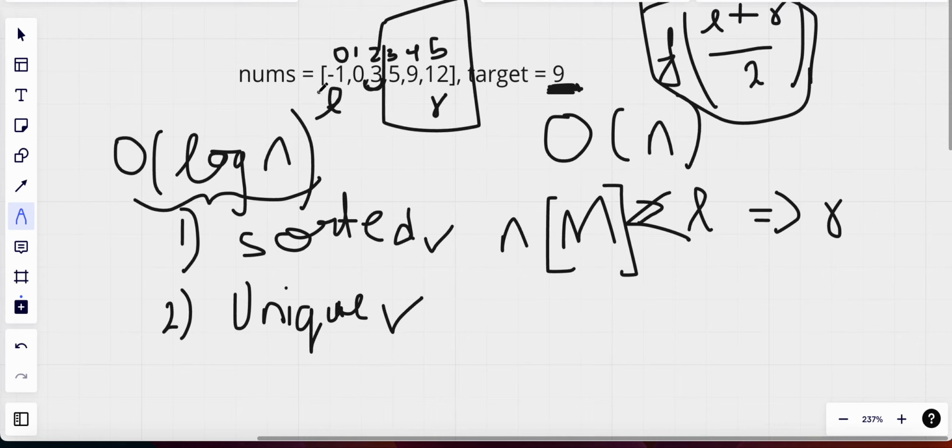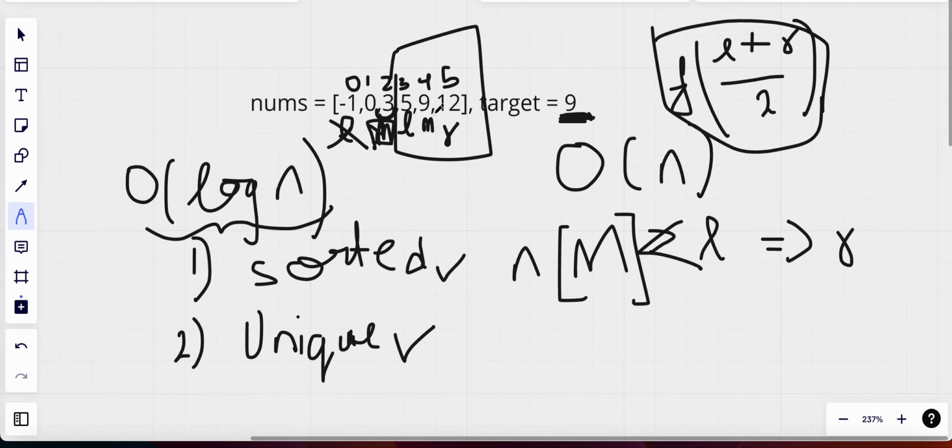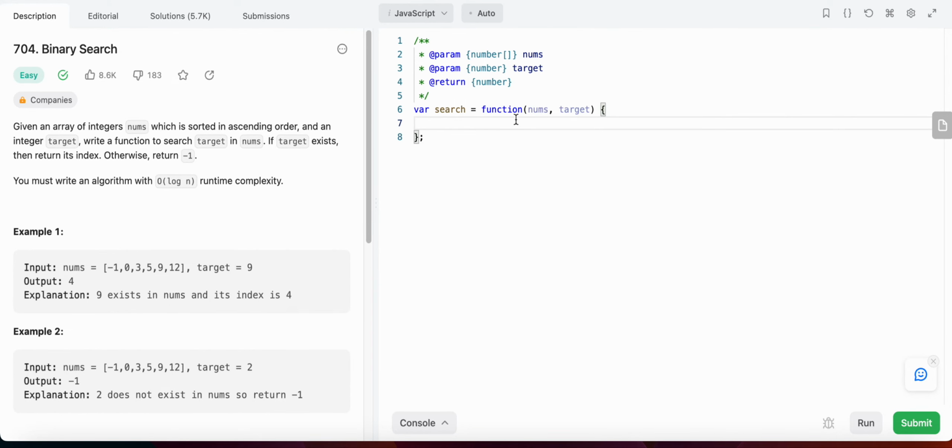So in this search space, we move the left to this point, that is left becomes equal to our previous mid plus 1. Now our current mid would be again left plus right divided by 2, that would be equal to 4. And similarly we are going to do that with the right, and finally we would find our result. Now let's try to solve this problem and code it down.